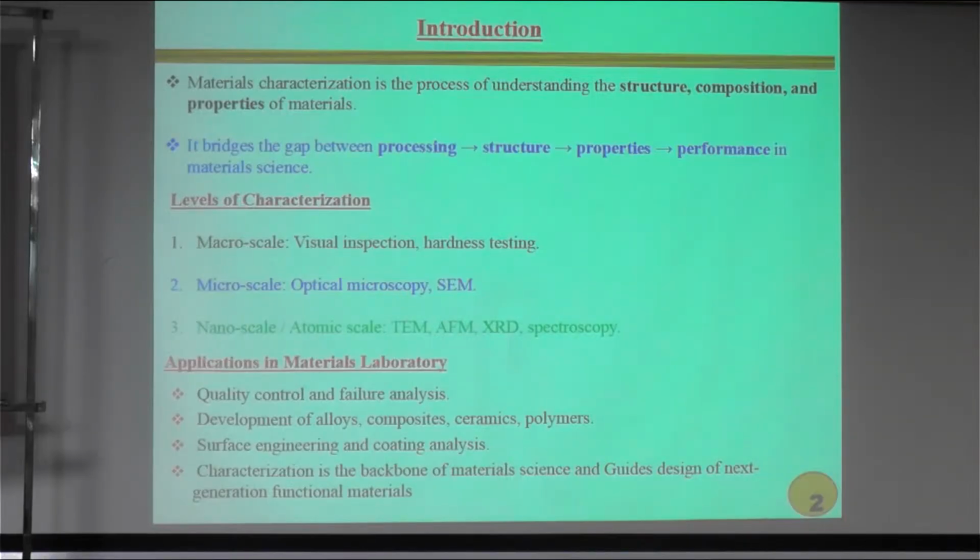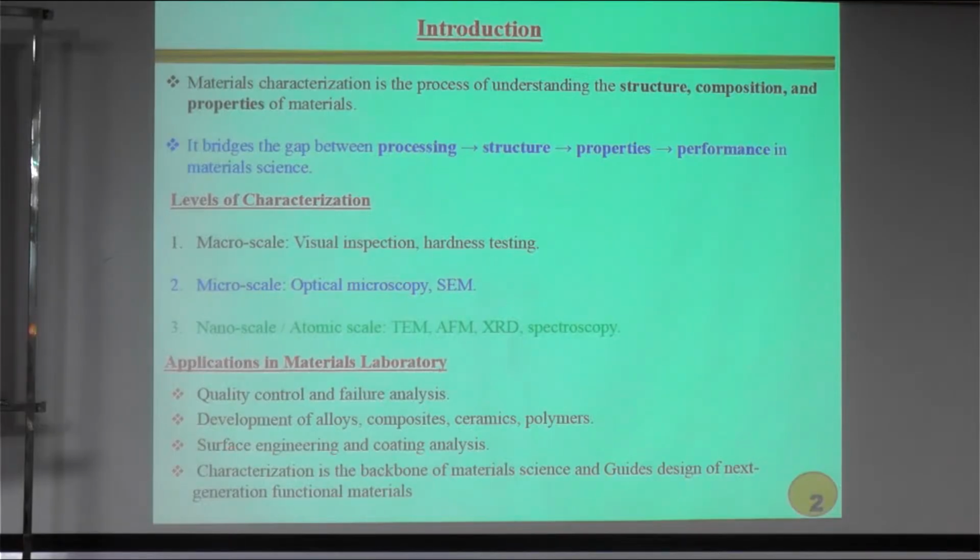Without a material laboratory, engineers will get stuck somewhere in between. So what is the application of the material laboratory? It comes under quality control and failure analysis. If you want to improve the quality, and if any failure happens and you want to know the root cause of the failure, that study is called failure analysis. They take a sample from the failed spot, then by reverse engineering, from the back, they study why that catastrophic mode of failure happened. That is called failure analysis.